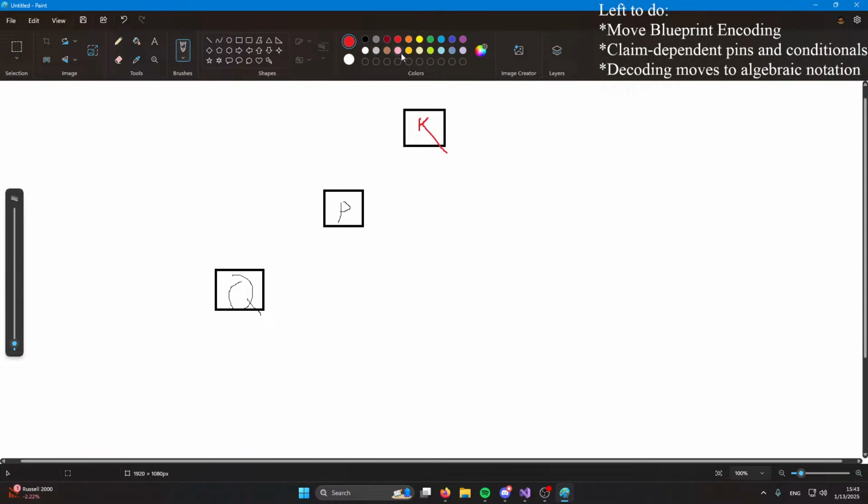Now, if we were to do occlusion, claimant occlusion by friendly pieces, our claim would stop here from the queen. And our pawn claims would extend here and also here. And here. And in the cases if we actually have special conditional claims enabled too, we'll have en passants here and here, but that doesn't matter for now.